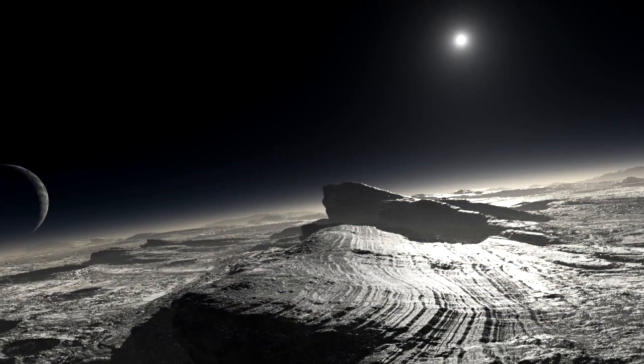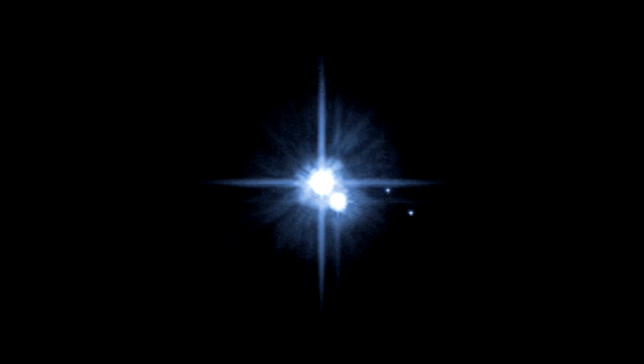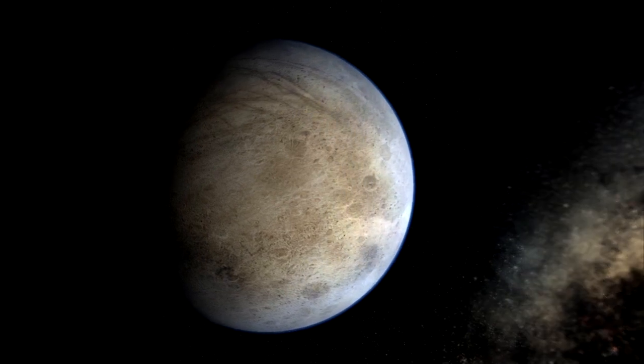In a way, our solar neighbourhood changed in 2006, when one of our planetary neighbours, Pluto, was downgraded from a planet to a dwarf planet. When it's closest to Earth, Pluto is still a whopping 4.28 billion kilometres away. To give you an idea of how far that is, NASA's New Horizons spacecraft is currently on its way to Pluto, and it should arrive there in just about nine years. Using its advanced camera for surveys, Hubble gave us the clearest view yet of the distant dwarf planet Pluto and its moon Charon. In 2006, using the same camera, Hubble confirmed two additional dwarf planets, Ceres and Eris.